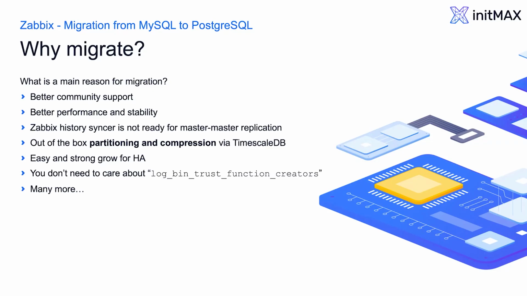In Postgres, there was always a way to configure partitioning based on triggers. That also had many limitations and many issues. And then we got TimescaleDB. I don't remember, maybe five-ish years ago, Zabbix added TimescaleDB support to Postgres, which basically removes all of these limitations. You don't need a housekeeper out of the box.